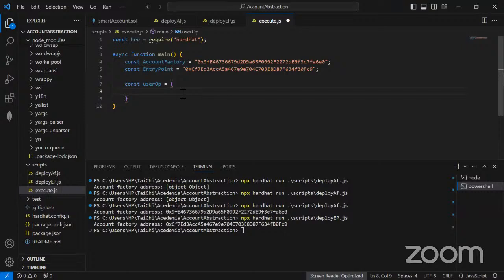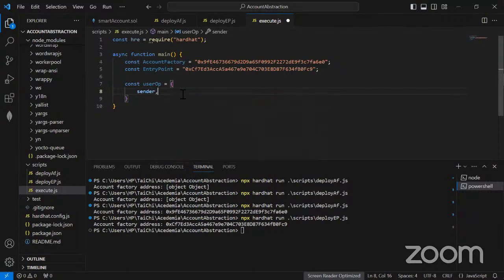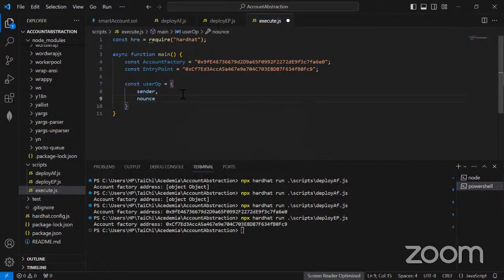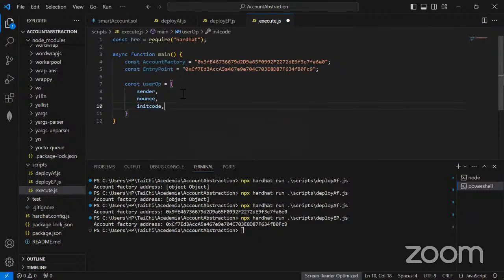Okay, so we need the sender. And we need what again? The nonce. And then we need the init code. We need, I think, something called call data, right? So we need the init code. And then we need our call data.